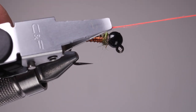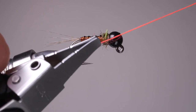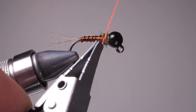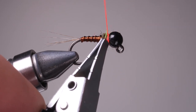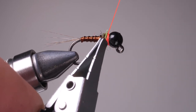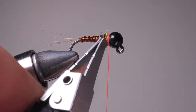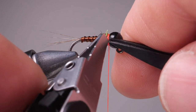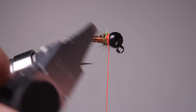Using our trusty CNF hackle pliers again, we're gripping the most minuscule amount of this Glow Bright so that we don't waste much of it. We're just going to feed that up behind the bead and take one full revolution of our Glow Bright. A second one for good measure behind that first turn and park the bobbin. Now we're going to come in here with our scissors and hold onto that tag whilst we trim it off.